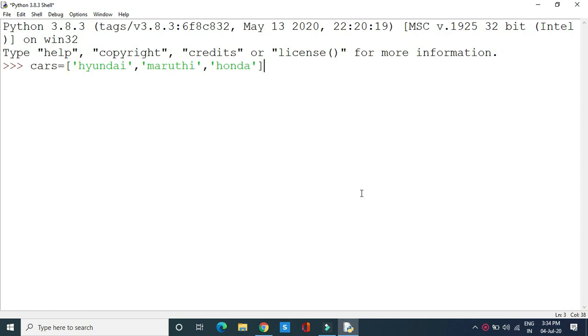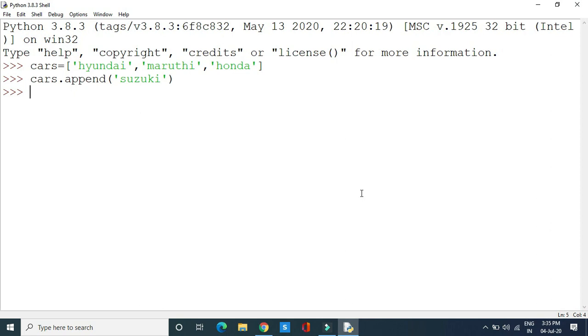Let us see, is there any error in this statement? We don't have any error. Now try to use the append function and add an element into the existing list. That can be done like this. You see, cars dot means I want to add the element into cars list by using a method or function called append. What I want to append, that is Suzuki. Means I want to append the value Suzuki and press the enter button now.